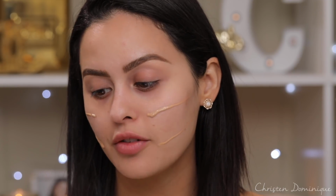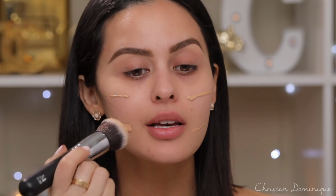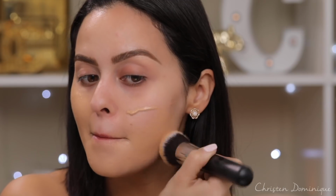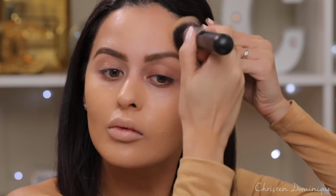I usually use a beauty blender, but today I'm gonna use the Morphe M439 brush for foundation. So let's go ahead and put this on. Ooh, this is really soft. The brush is really soft. I'm curious to see the coverage on this. Okay, right away, I gotta say the coverage.